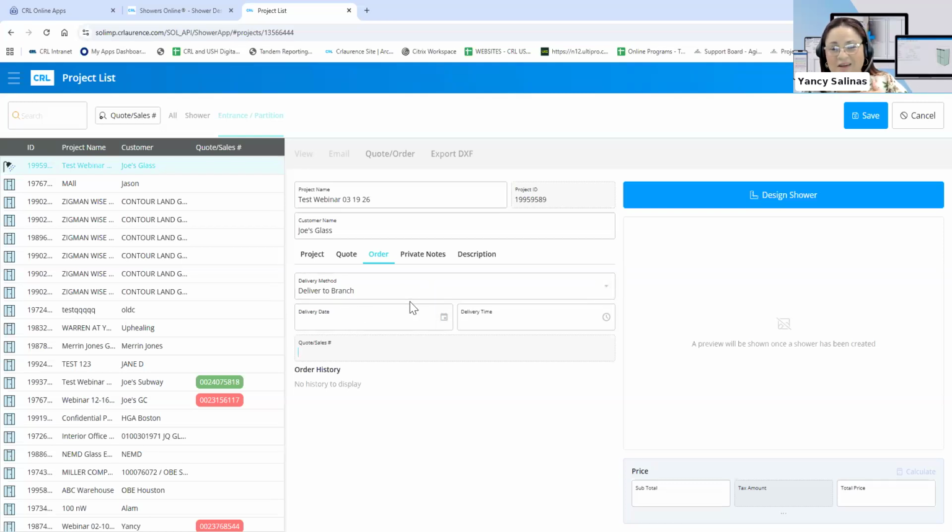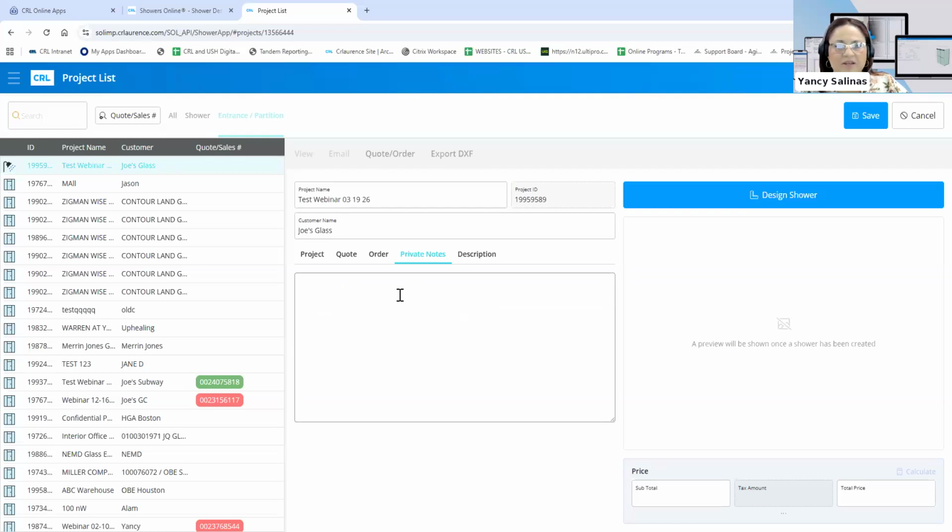As you can see, I prefer transparency, so I'm trying to keep you in the loop because I don't want you to come back and email me and say, "Hey, Yancy, you said this was working and it's not. Hey, Yancy, I'm trying to do this, but it's not doing it." So I'm trying to give you as much information as possible, so that I can ensure you're having a seamless experience. The next tab over is private notes.